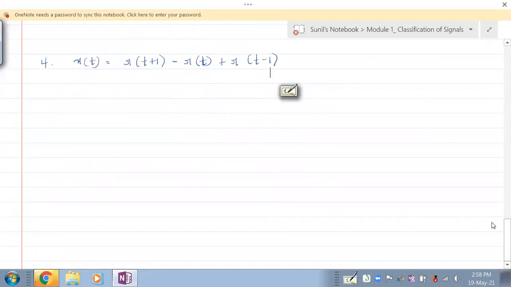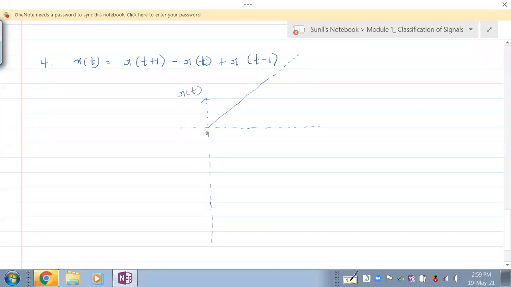What is r of t? R of t is ramp signal. Okay, and that ramp signal needs to be shifted to the left is what it is asking us to do. Fine. So let's have the y-axis, extended y-axis. We shall keep the same y-axis for all the signals, for all the sketches rather. Fine. Now, what is r of t? See here. R of t is this. Fine. So let's write r of t.